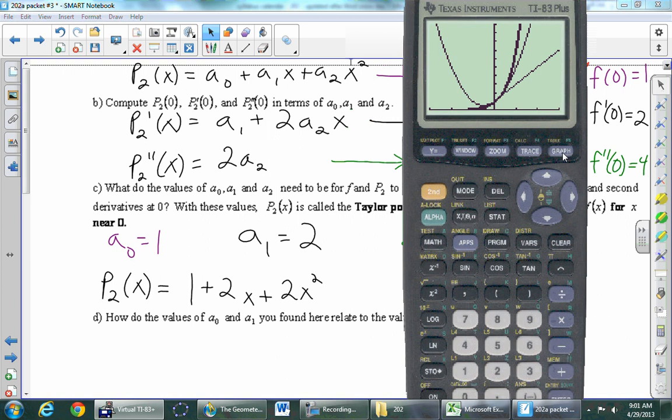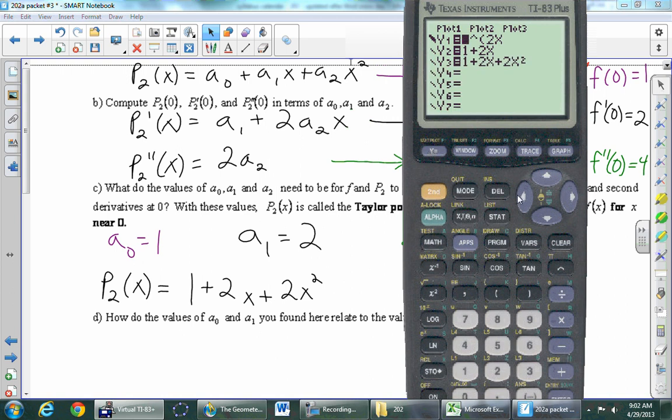But this is the best parabola possible in terms of trying to make it look like e to the 2x at x equals 0. Garrett. When I accidentally did it with a sub 2 equals 4. The 4x looks better? The 4x squared? Yeah. All right, Garrett. All right, Garrett tried this one here.